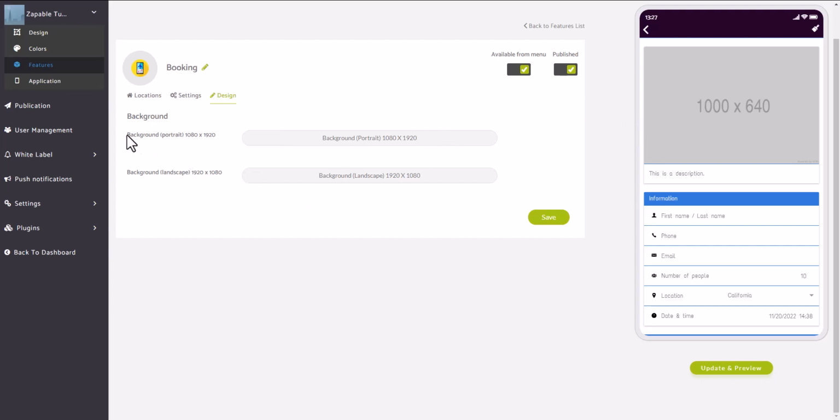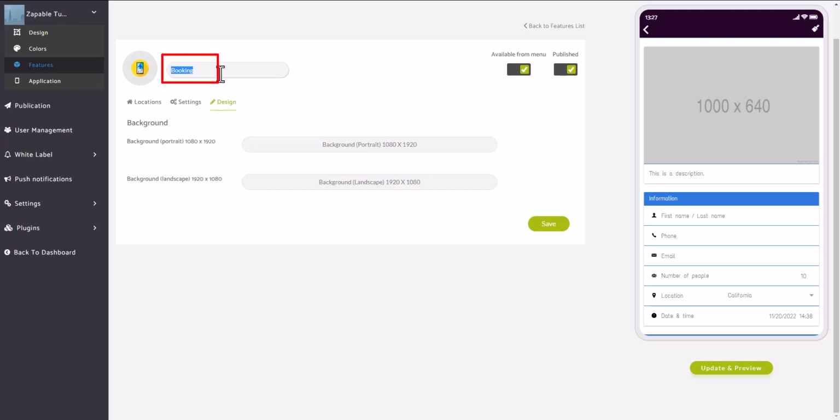And we request that you upload a portrait version, so when the device is held in portrait, and a landscape one if someone has their phone in a landscape mode. Okay, so they're holding it widthwise as opposed to heightwise. Okay, so those are your options there.